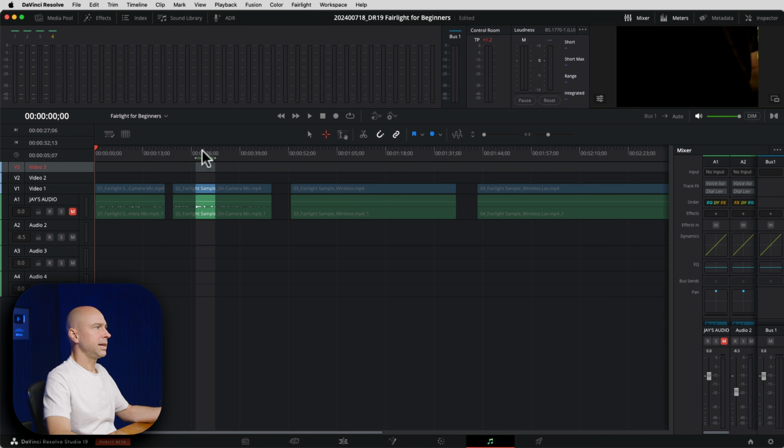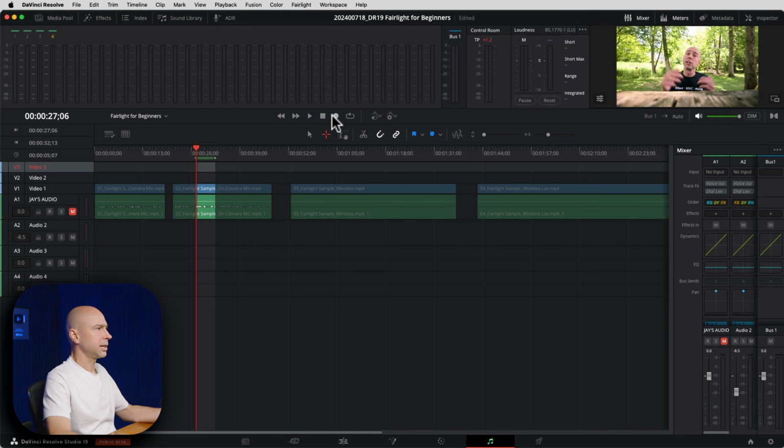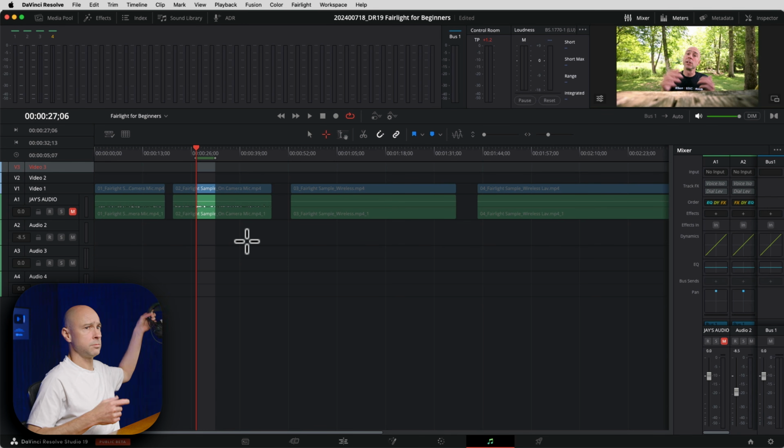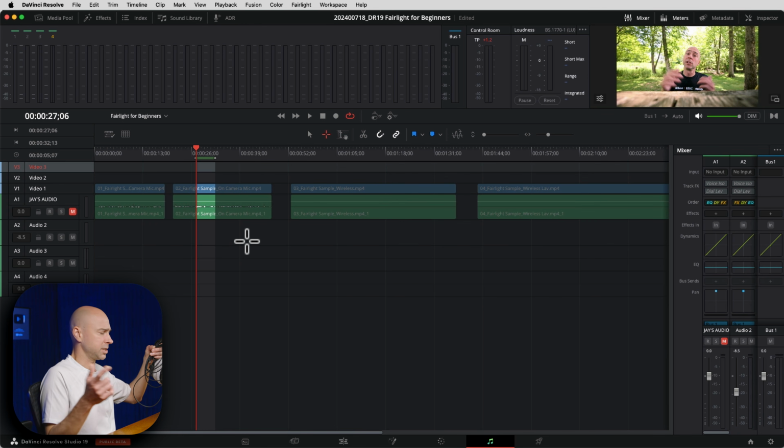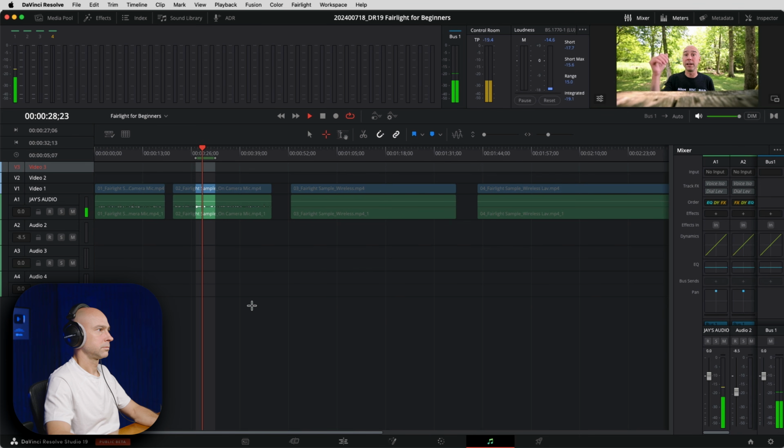And then I wanted to play this part over and over again. I can come up and hit the loop icon and then just hit your space bar and then this part will play over and over again. And this would be a good time to grab some headphones for myself so I can actually hear something. All right, that's better. Let's hear what we've got. So there you see it repeats. It goes right back to the beginning there.